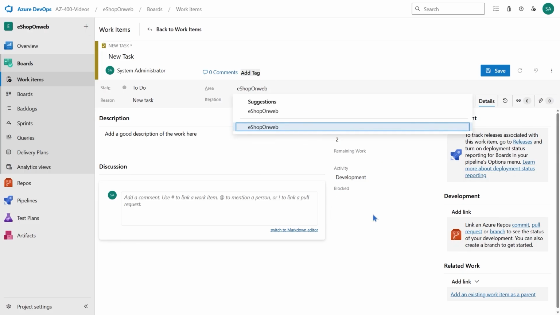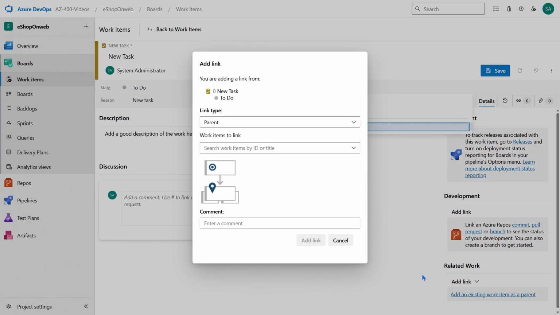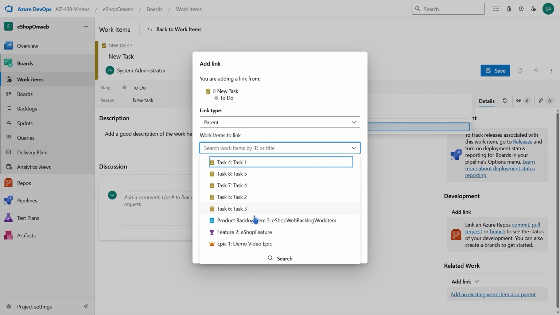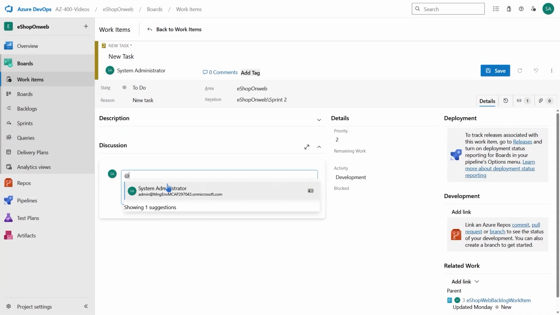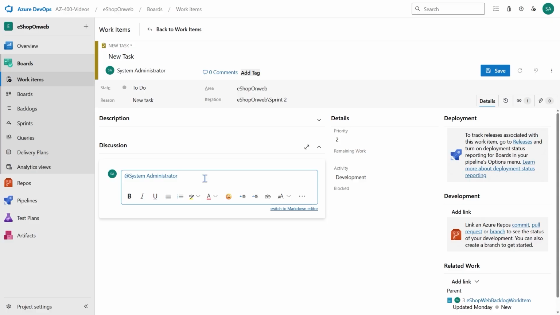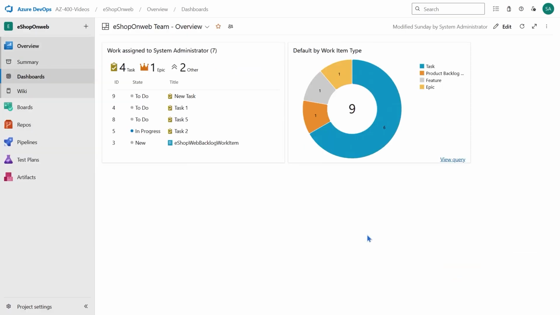Now we can link the work item to a parent like a feature or a backlog item. We can add tags, create a feature branch, and our discussion for the task is right here. Simply use the @ symbol to find your colleagues, and start your discussion with your team. Finally, we save our work item before moving on. Insights on work item performance are important, and we can configure widgets in our project dashboard. This will give us a visual representation of our progress.